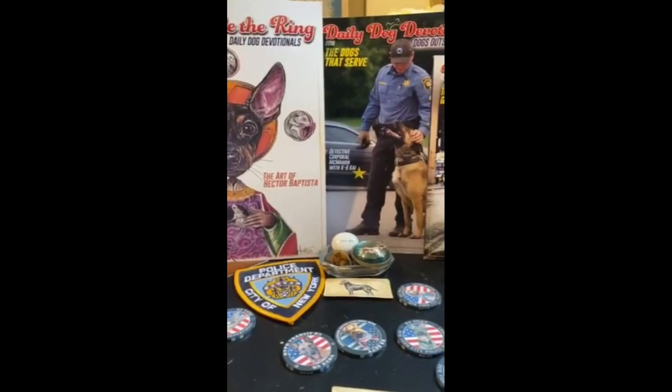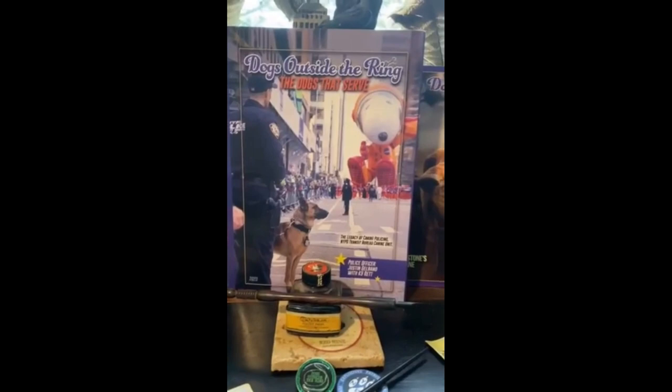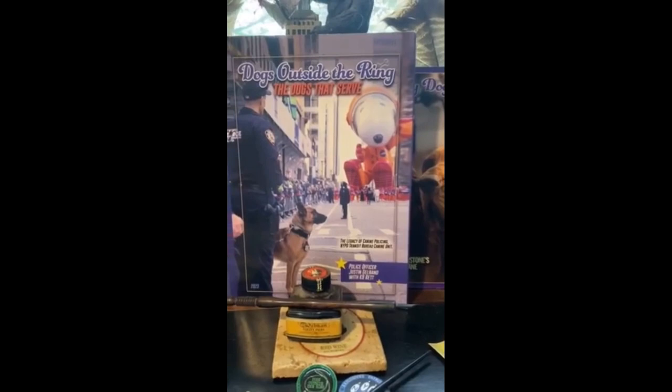The printing happened early in 2018 and we went to print multiple times on it. Recently we went to print on this book here. It's been three years of documenting the canines of New York City, and at the end of it we submitted it to a few different libraries. Last week we found out it's in the Jefferson Building as part of the permanent collection in the Library of Congress.